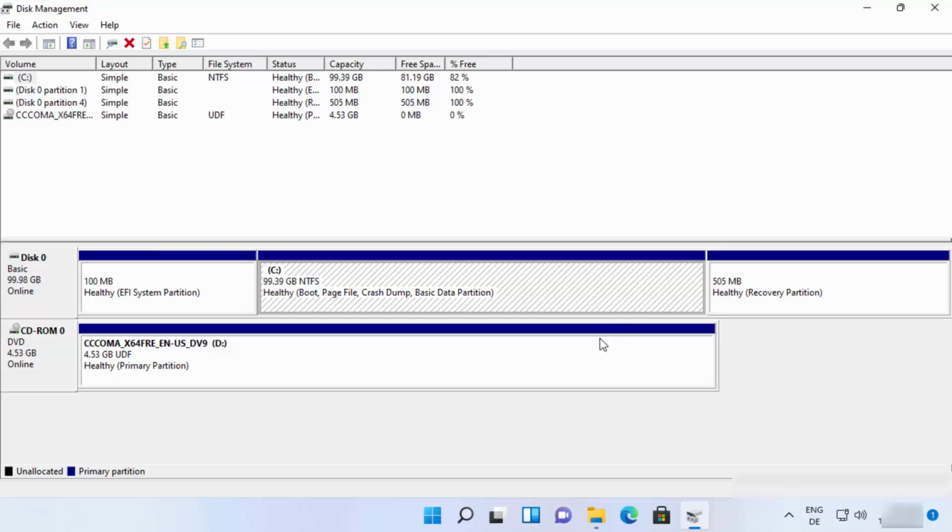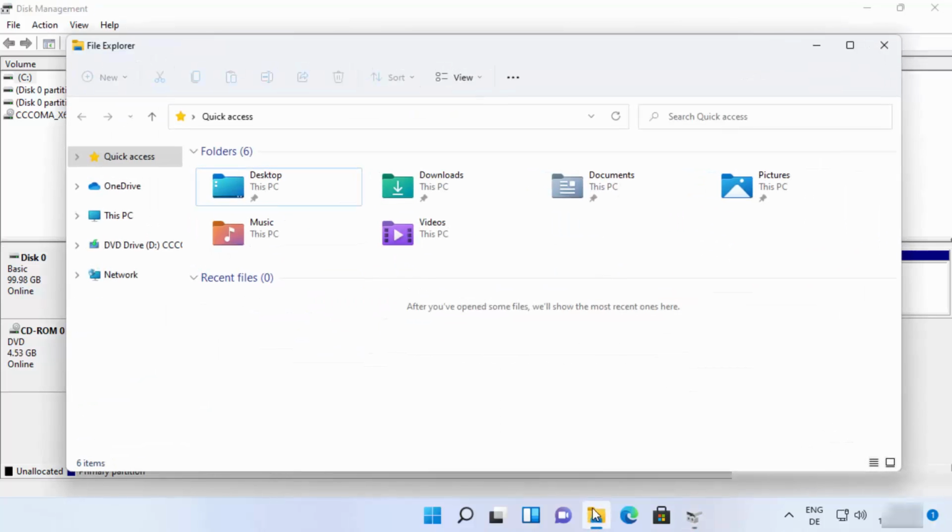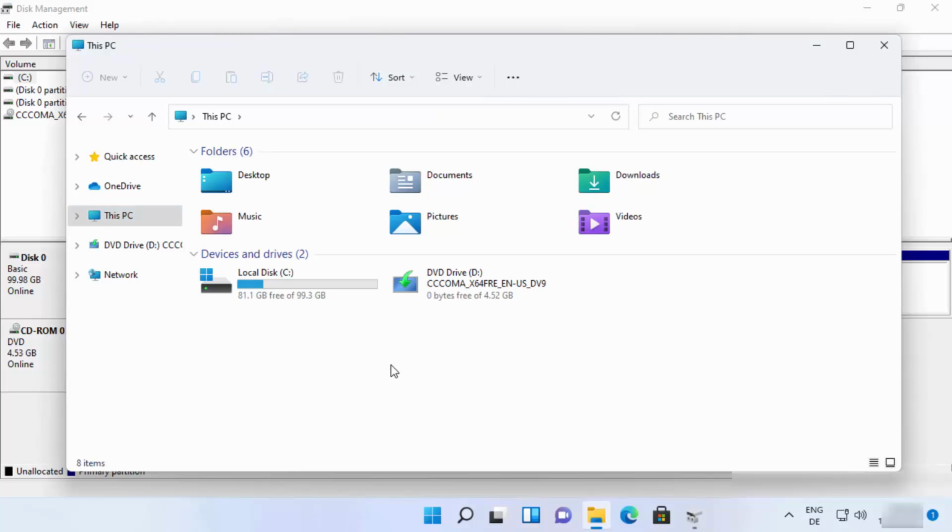But before that, let me show you how many partitions I have on my Windows 11 operating system. As you can see, I only have one local disk, which is around 100 GB. So I want to create one more partition on the same hard disk.